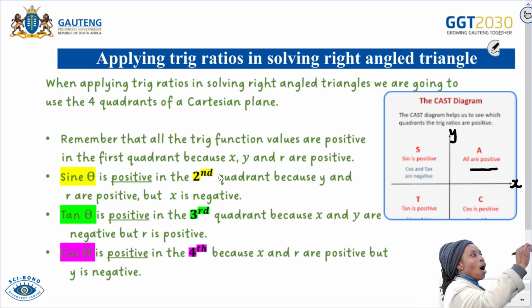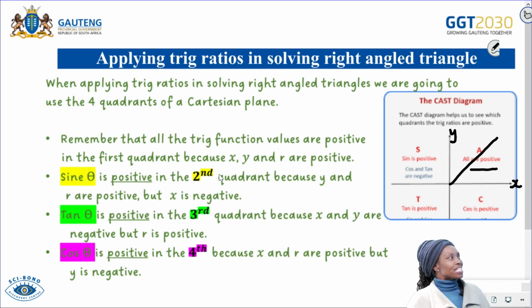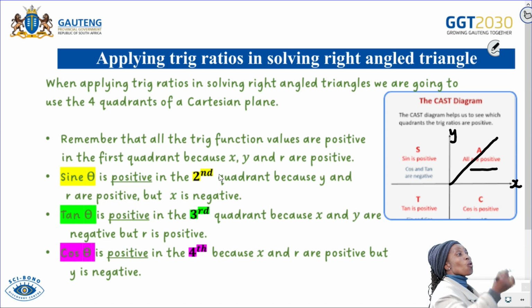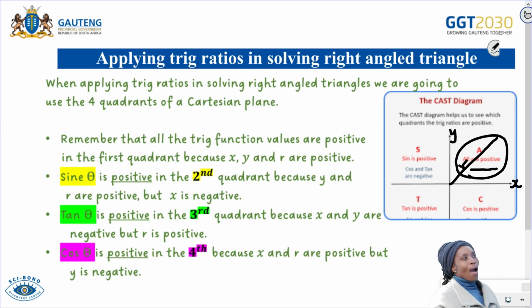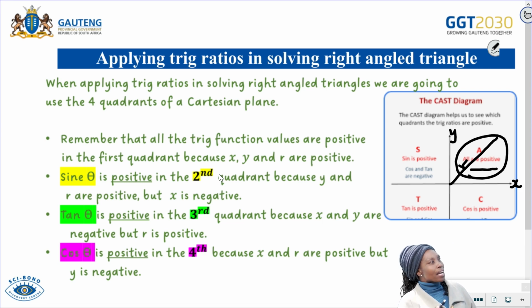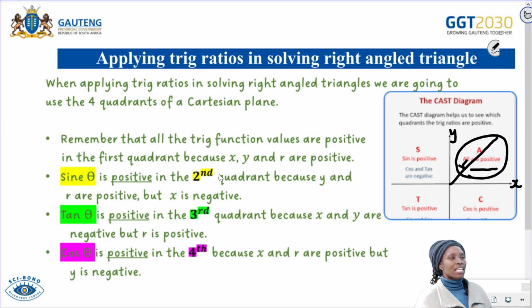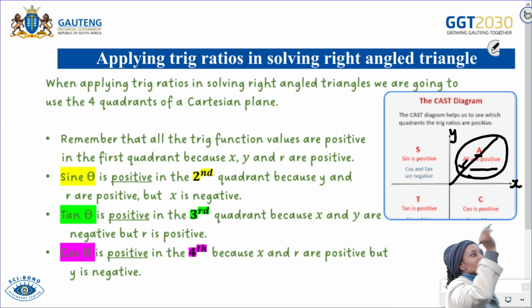And remember, your r, which is your radius from the center to the circumference of your circle or your Cartesian plane, is always positive. So in quadrant 1, they are all positive, whether you are having y over x or r over x or x over r or y over r. Whichever ratio you are using, it's going to be positive on the first quadrant. That's why we say all of them are positive here, all 6 of them. On the second quadrant, you know that y is positive, x is negative.